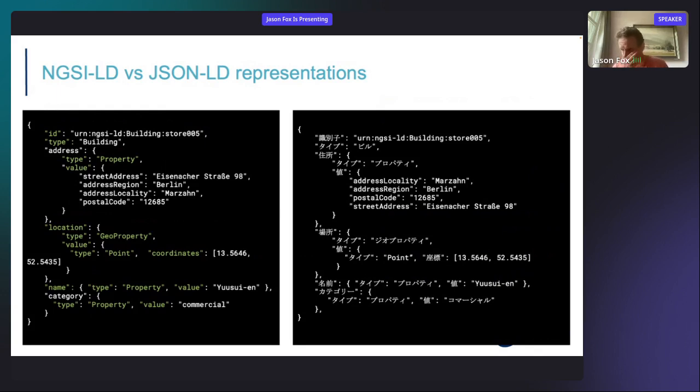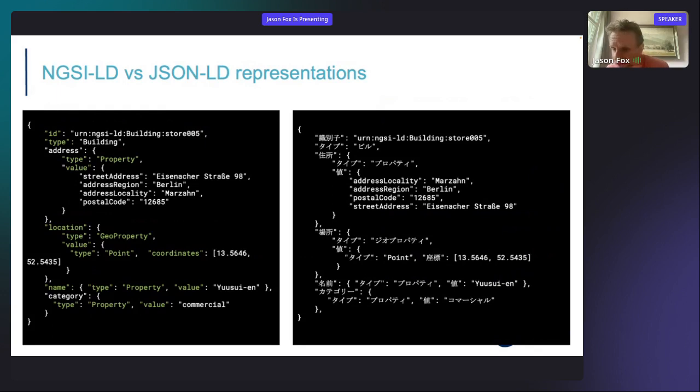Type itself, you can see type multiple times on both slides, is changed as well. The important point to note here is that although the right-hand side is valid JSON-LD, it is no longer an NGSI-LD representation.